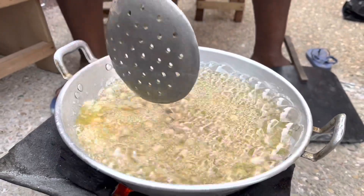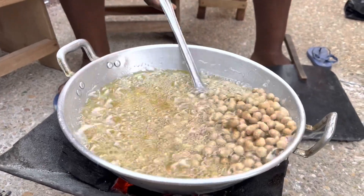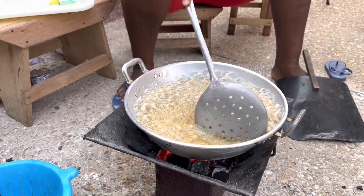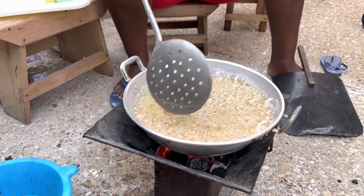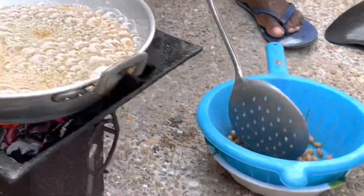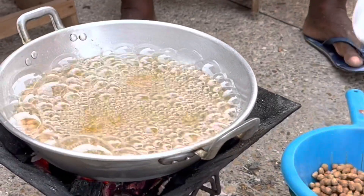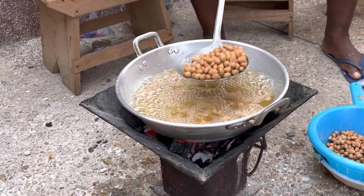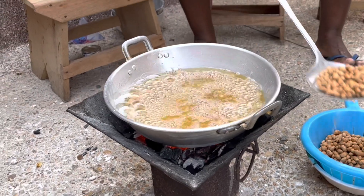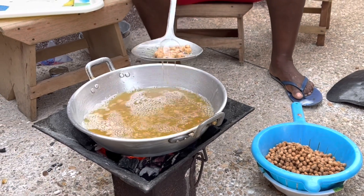When it's ready to be taken out, you can hear it making this 'tita tita' sound. Within three days I had to make the recipe again because my family's desire to eat everything was greater than my urge to have a thumbnail — so for the sake of the thumbnail I had to make another one. The background sound from the original video should tell you that yes, we had a big party with it in our own small way. Until I drop another video your way, I plead that you stay safe because I care.